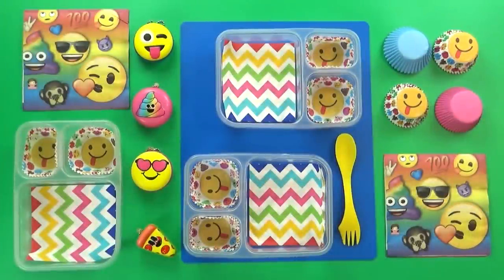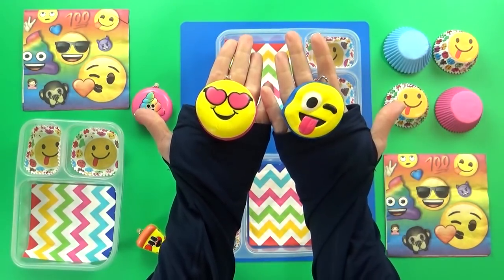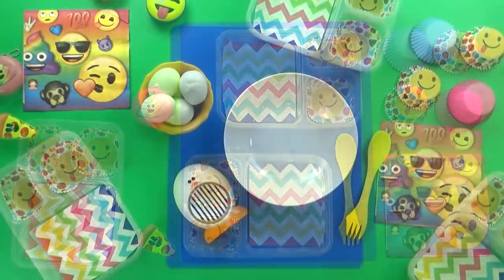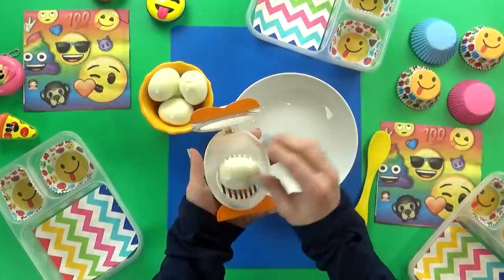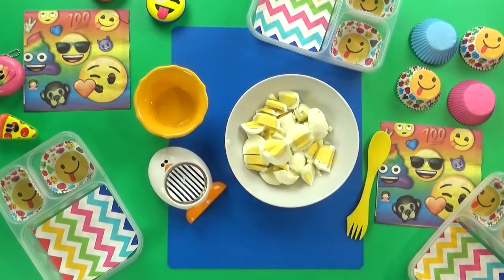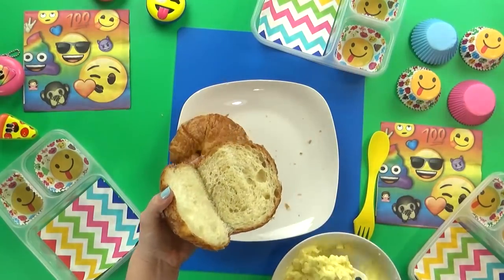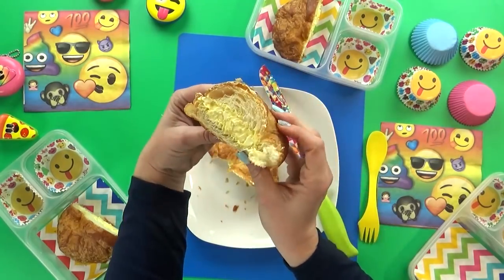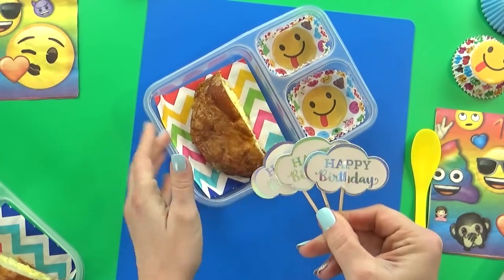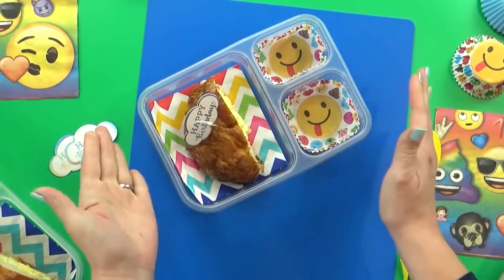Happy Thursday, guys. Today I'm actually gonna be making Mackenzie's birthday lunch. And as you can tell, she picked out an emoji theme — I really think she chose this because it also came with these fun squishies. These ones are super slow rising and pretty fun. Since this is Mackenzie's birthday lunch, she picked out all of these things, starting with her favorite egg salad. I make our egg salad pretty simple — I'm just gonna start by slicing up about five eggs, then add a little bit of mayonnaise, salt, pepper, onion powder, and dill pickles. I'm gonna add the egg salad to some yummy Costco croissants and cut these in half because one would just be too much for each kid. Next, I'm gonna add these really cute happy birthday picks right into the sandwich to keep it closed so the eggs won't spill out everywhere.